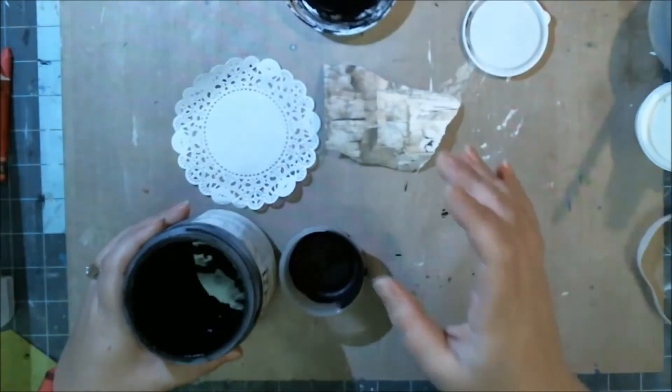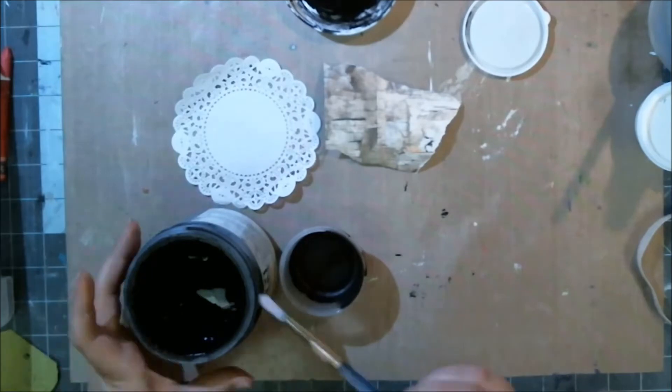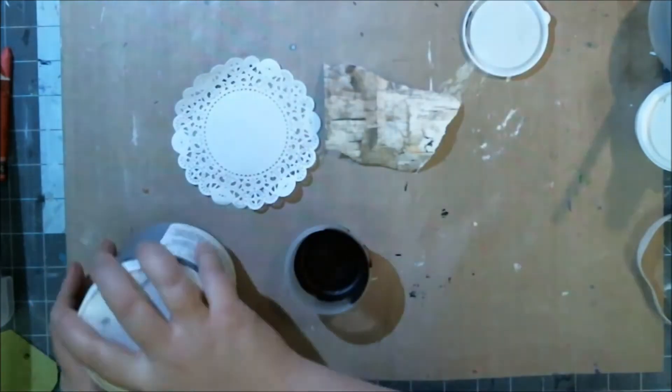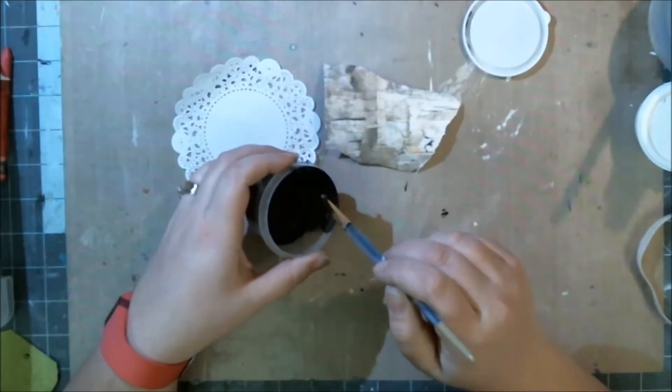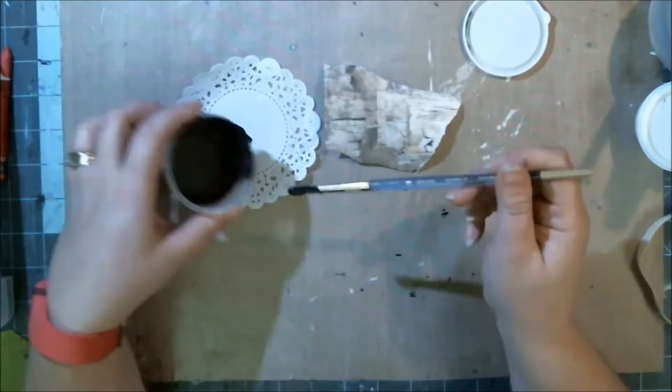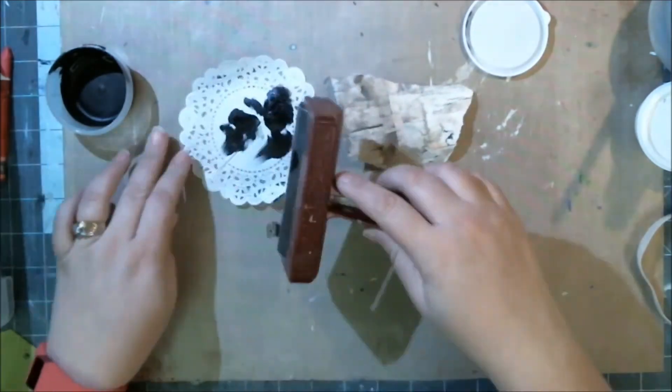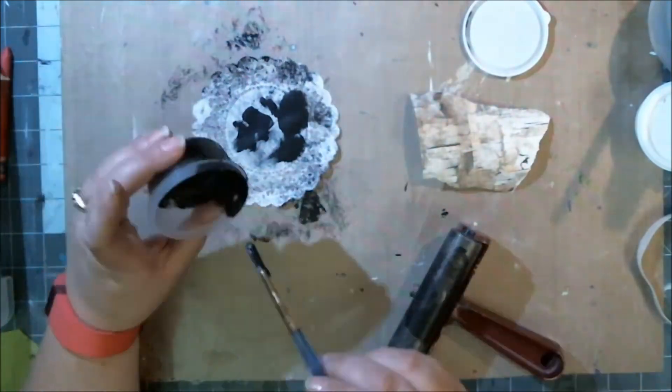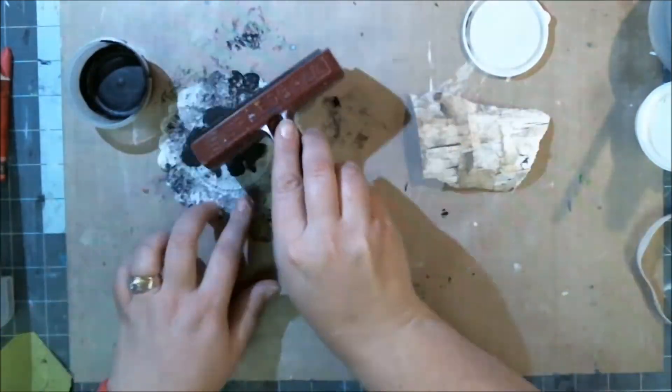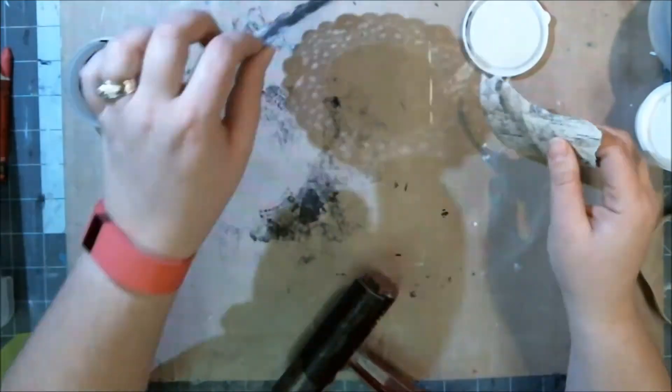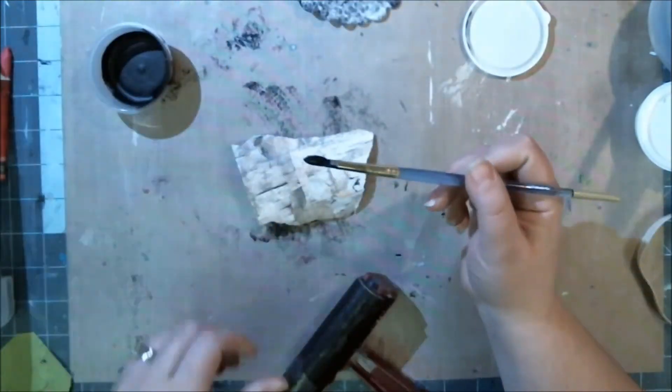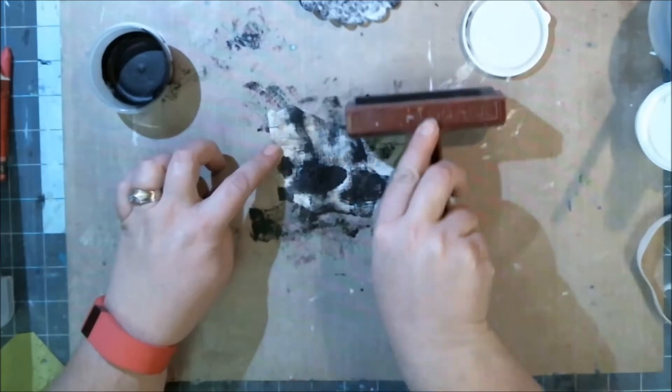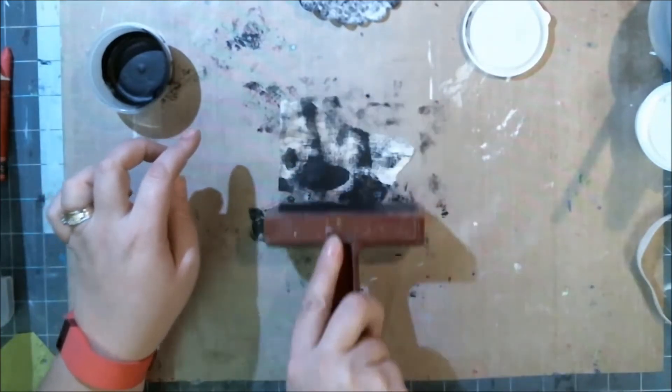I pulled the stencil up and moved it to another page in the book and used up the rest of the modeling paste. Then I grab some elements, a doily probably from the dollar store and another piece of that wrapping paper that looks like birch bark. I'm using some black gesso, just a little bit, to dirty up that doily. I wanted it to be more black and scrubby and give it some texture.